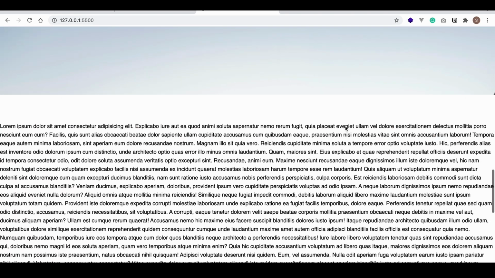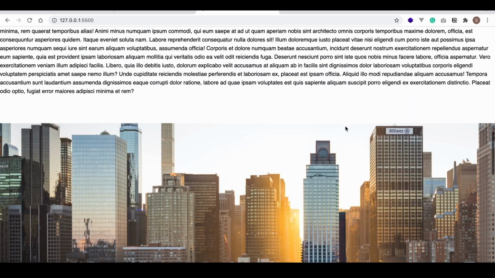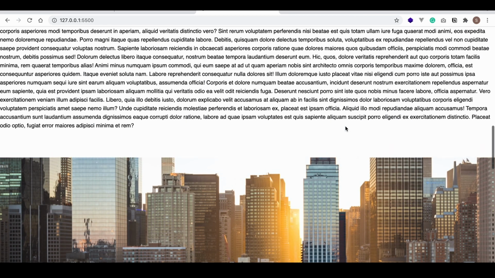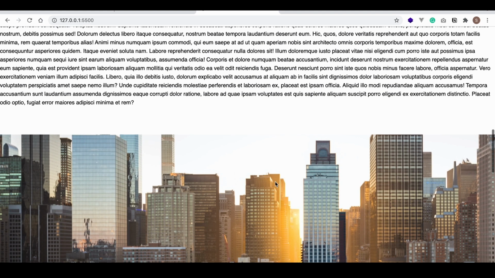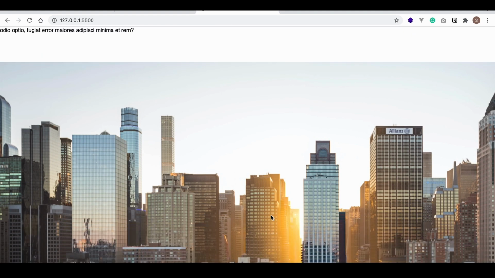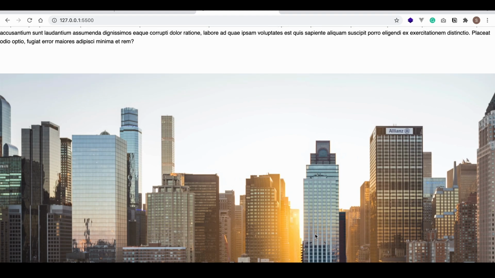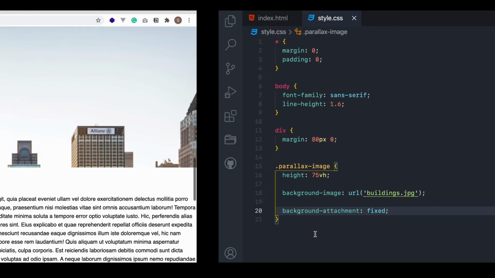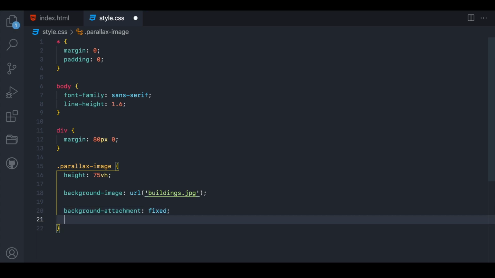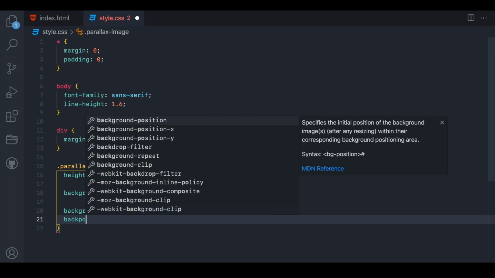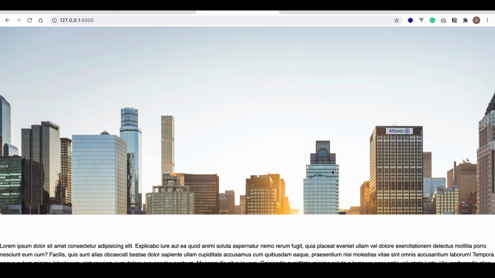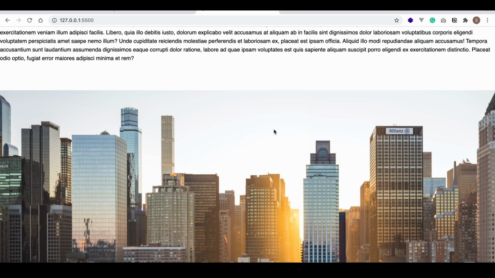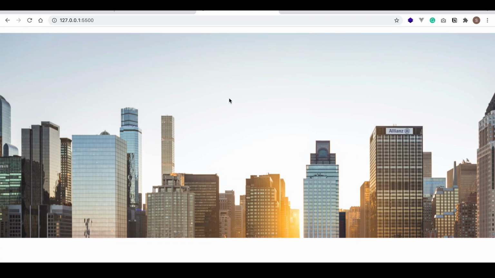And as we are scrolling, you can see the buildings stay in the same position. Now as we scroll, we first see the sky and then the buildings. The main part is the buildings actually, and it's in the bottom part, so what we can do is go over here and set background position to 100%. What this means is, now in our div, the background is at the start. The picture goes from the start to the end.